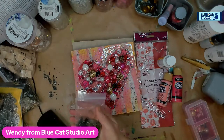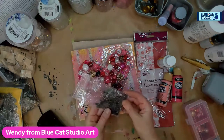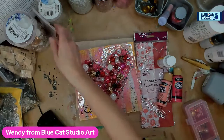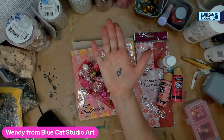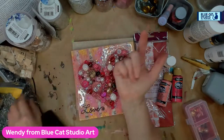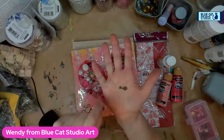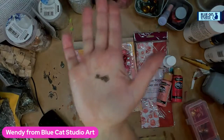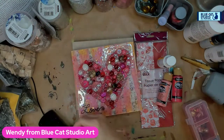I also found in my collection a bunch of Milagros, which I'm kind of obsessed with. I have been since I was a kid. I don't know why. They're sort of weird and creepy and cool, but here's one with some fun hearts. And from Friday night's session, one of my folks, Kendall, used a really cool key charm. So if you have anything like that floating around, you can use those.